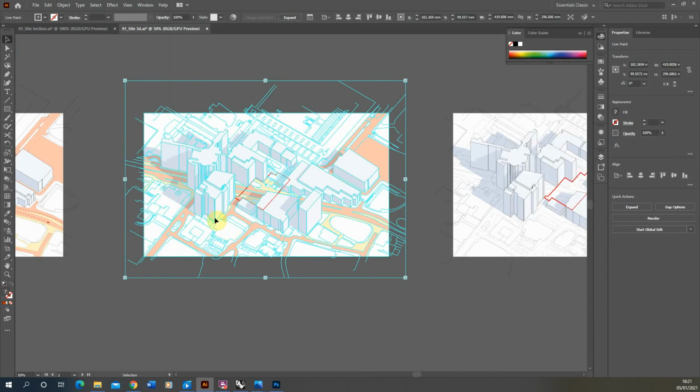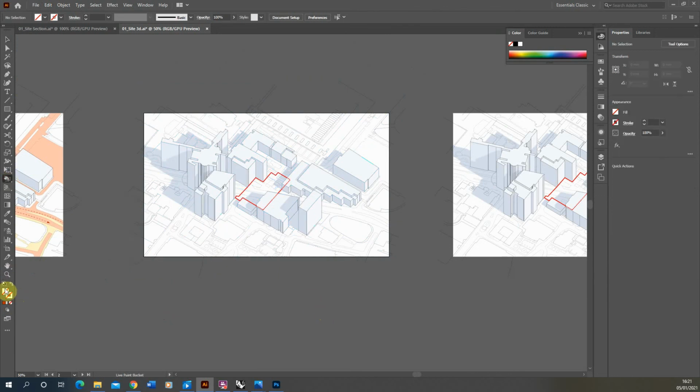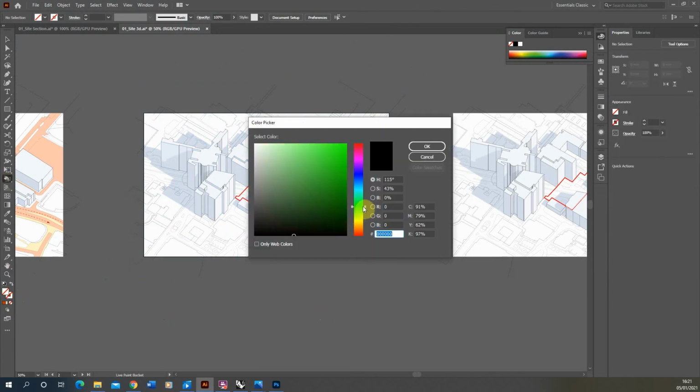And we can reset the colour on this fill where it says question mark. We can go to none to reset it, and then select our live paint bucket again. Let's say we're talking about green space this time. We can select a nice green. Let's go with something like this.